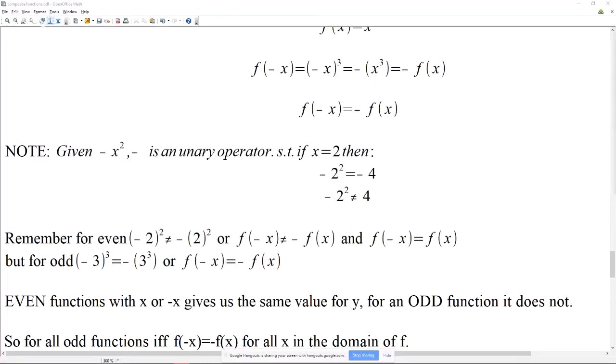Yeah, exactly. The symbols might be a little different. Like in Mexico, they use commas instead of periods. But the concepts and the symbols are generally the same across the board. But I just want to beat that into your head: unless there's a grouping on there, you always do the exponentiation first, and then you attach the unary operator.